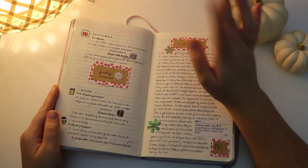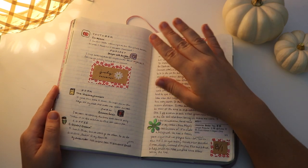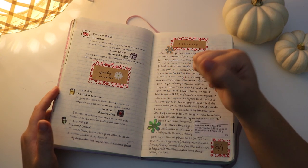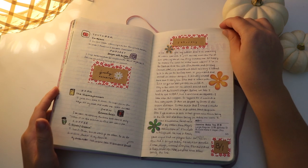Then book was On Honeymooners. That's a really good book. Mayana Reads recommended that, and that's why I read it, and it was so good. Then I watched Gilmore Girls, and I just recently finished it, and now I'm gonna have to start rewatching it. And then for coffee, I had been liking Dunkin' at the time, and also my favorite local place.